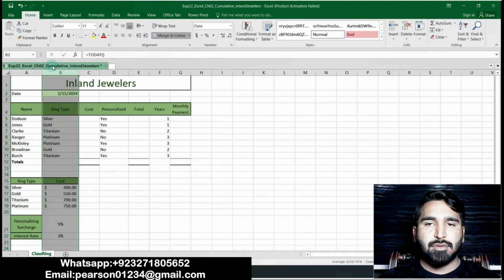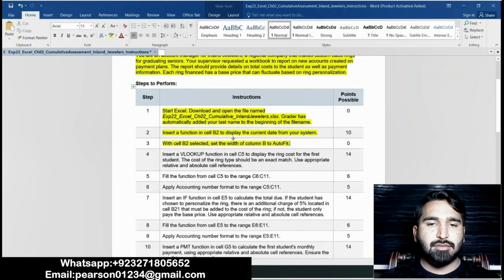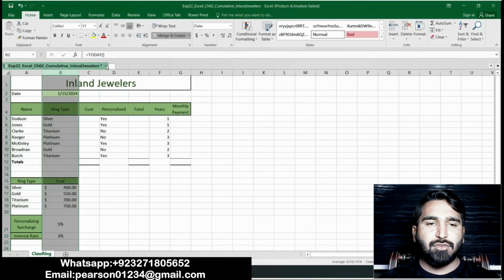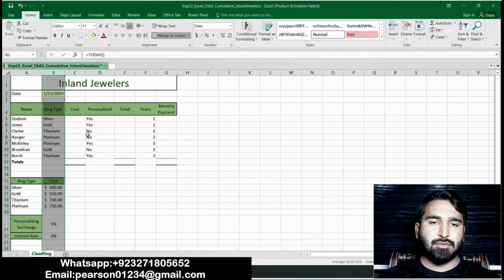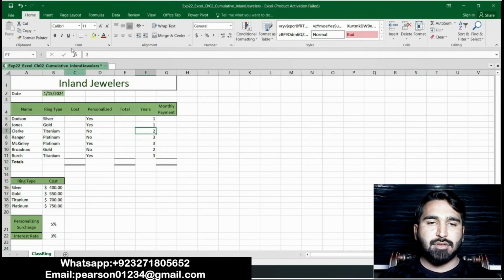Go to the Format tab and then you can select AutoFit Column Width. Okay, it's done. Now moving on to the next question.